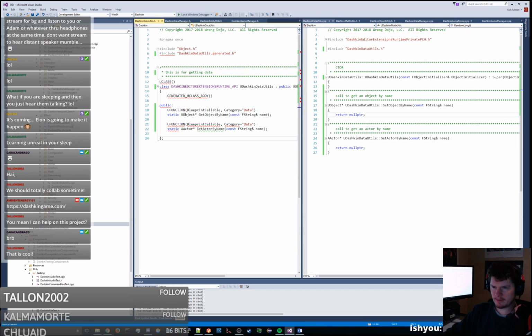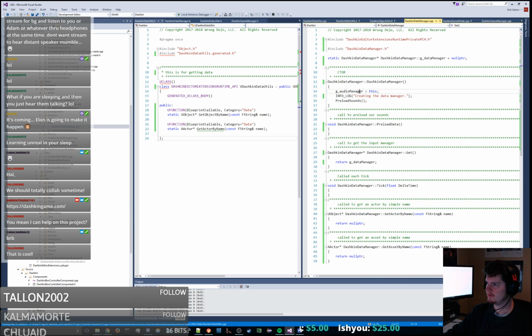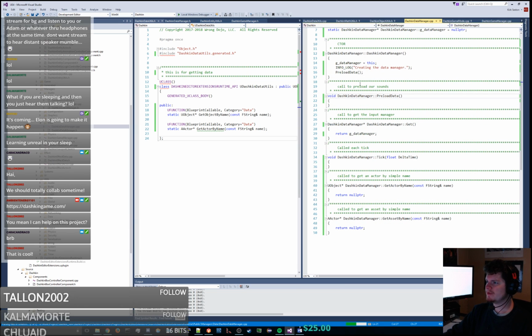Let's take a look at what I was doing for the audio manager. G audio manager equals this. I really wasn't worried about too much crazy shenanigans for the audio manager. So we just have to call get on data manager and return it.